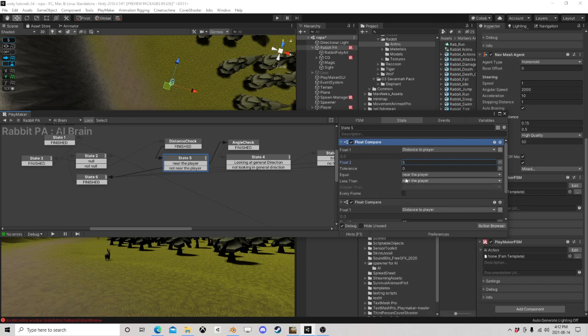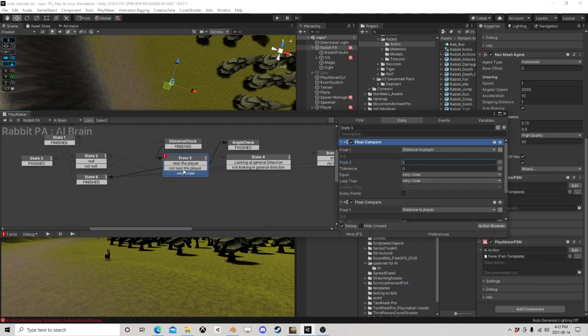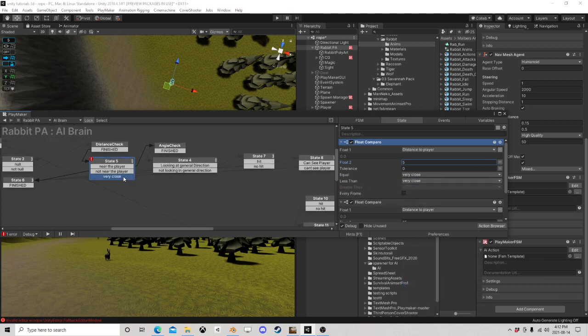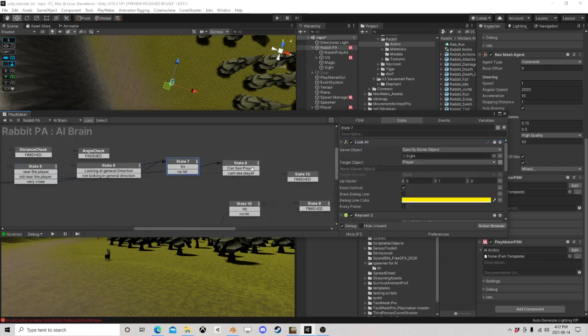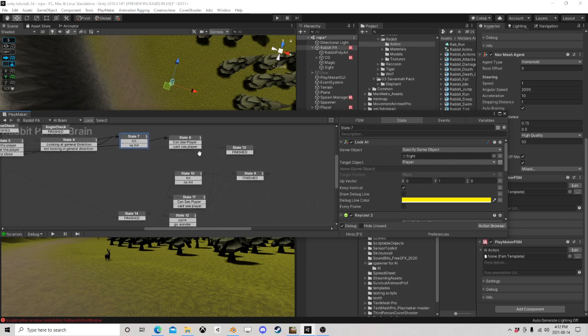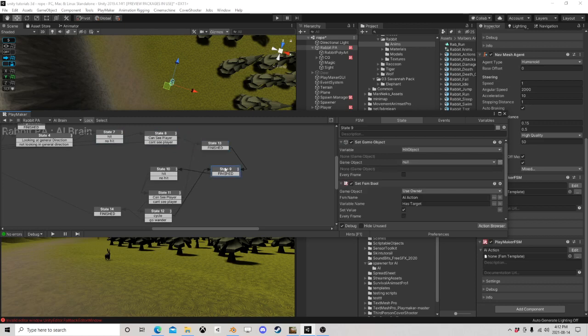We're not going to use the grader. It's going to be very close. And if we're very close, we're going to skip the angle check and go straight over to the Raycast. So if the player gets too close, even from behind, we're going to see him and run.